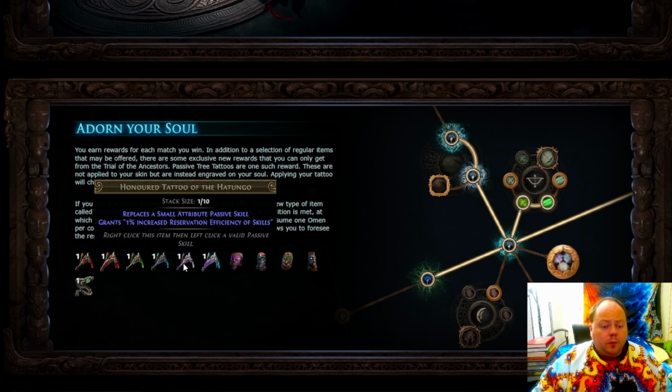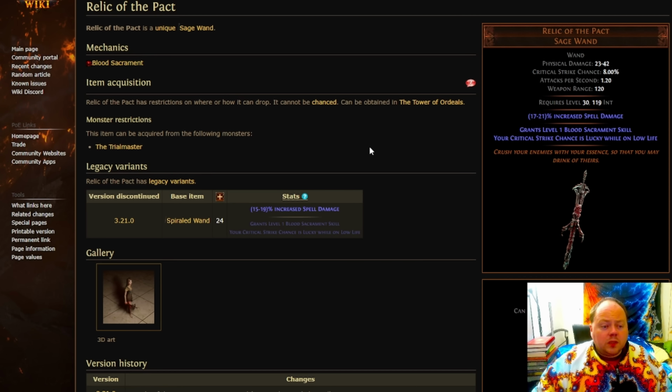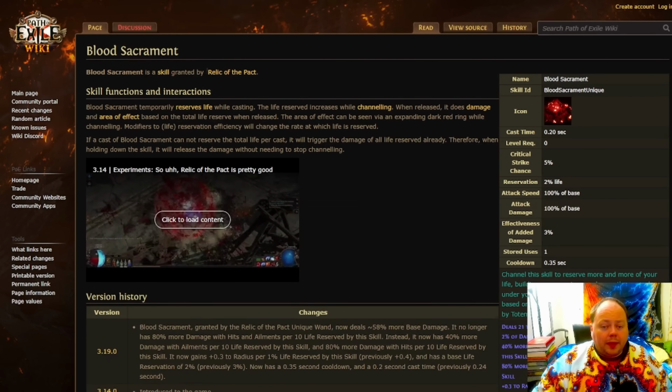Existing Relic of the Pact builds don't want this stat and will not use Honoured Tattoo of the Hatungo. However, it's something that could change the way people build this item and could result in some new builds being made around it. So how does Relic of the Pact work? It's a wand that grants you a skill called Blood Sacrament that you can't get any other way, and this skill is ridiculously powerful, but also has some pretty complicated mechanics.